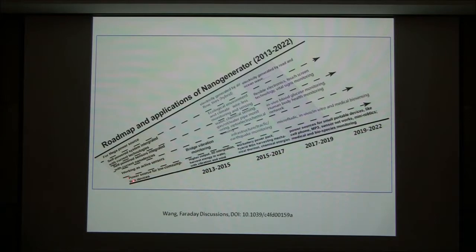We focus on small power sources for low consumption devices, working as active sensors, and self-powered sensors integrated with current technology, with new nano devices, and continuing to mega scale energy needs. So as time progresses, we slowly demonstrate all these kinds of applications, and we still have a long way to go, but we anticipate that as worldwide more effort focuses on this area and more people become interested, this can generate many things to come and benefit our life in the near future.